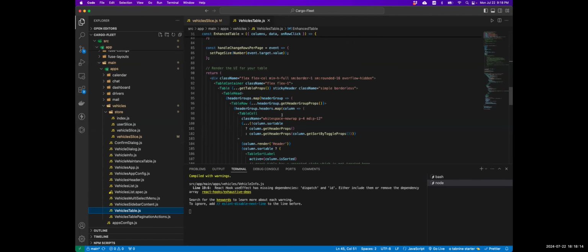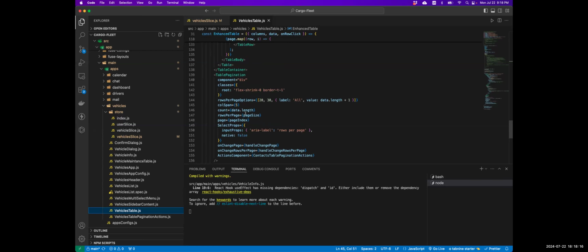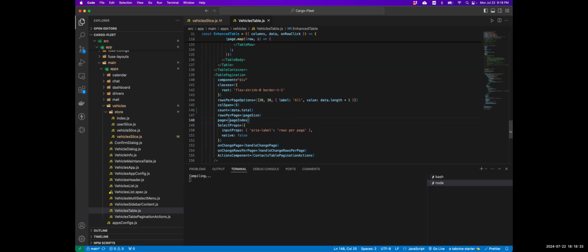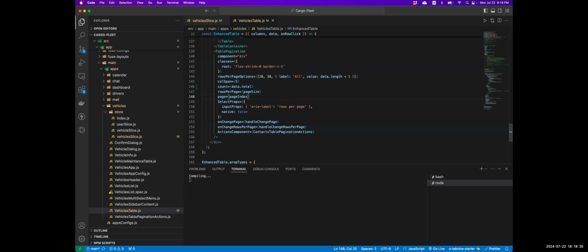I think I tried that. I changed something here, maybe something like total. I don't remember right now, but it was giving the total.